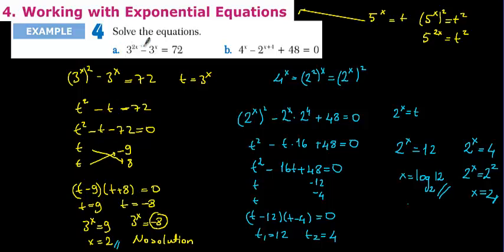Here the powers were 3 to the power of 2x, but here both of them are 2 to the power of x, and here this is 5 to the power of x and 5 to the power of x. So I'm going to get 2 to the power of x bracket, for this one 2 to the power of 4 plus 2 to the power of x times 2 to the power of 2 is equal to 5 to the power of x times 5 plus 5 to the power of x times 3.